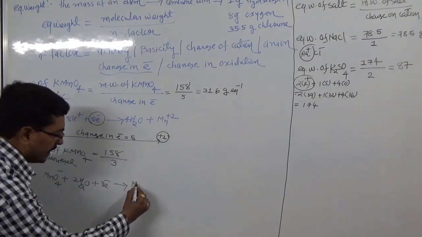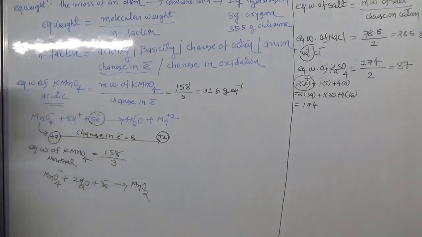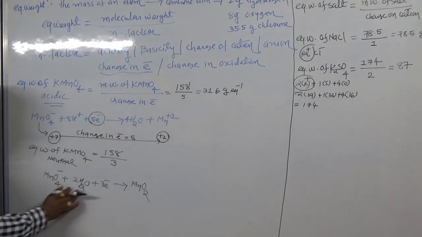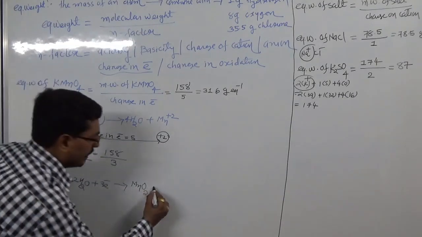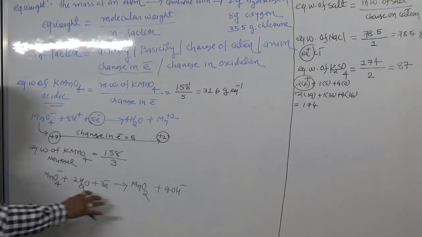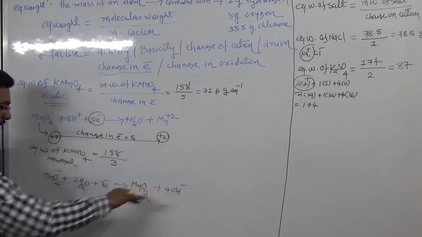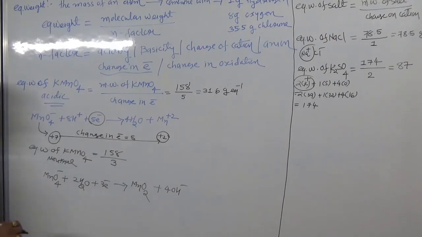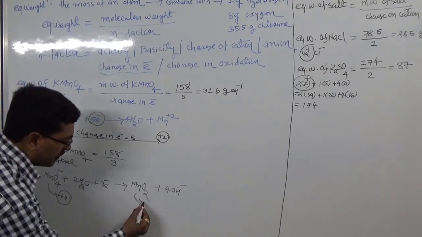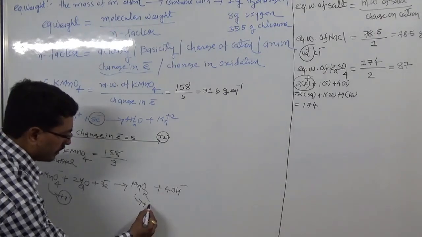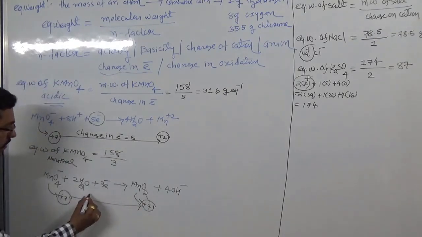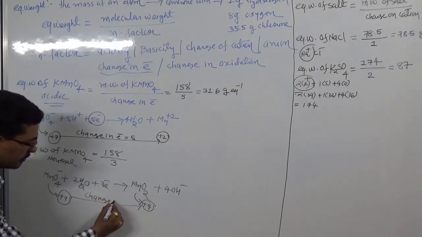Now it converts into manganese dioxide, MnO2, and the 2 oxygens react with the 2 water molecules and we get 4 hydroxyl ions. Now you can check that the oxygens are 4 plus 2, 6, on both sides 6, and the charge is -4 on one side and also -3 and this 4 on the other. Here the oxidation number of Mn in MnO4 is +7. In manganese dioxide the oxidation number is only +4. So the change in electron is 3, or we can say the change in oxidation number is also just 3.